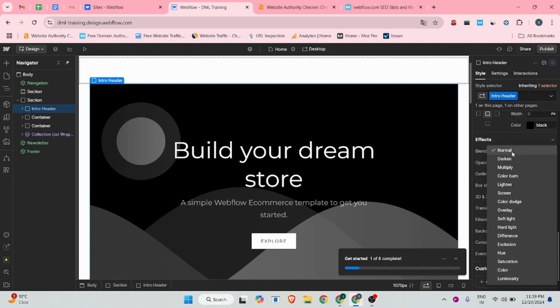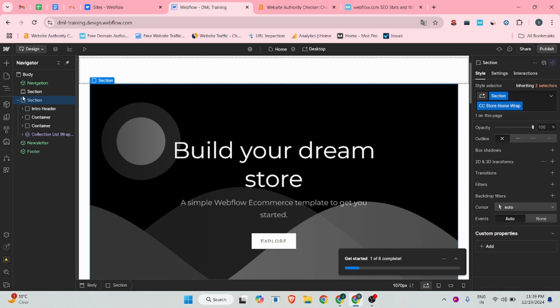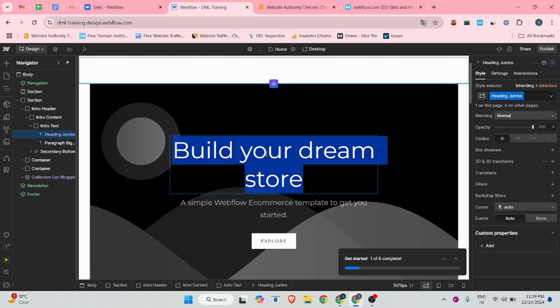Okay, so you can explore these things yourself right now. For now, I am not getting how we can change the background image, so now we can do some edits from there.